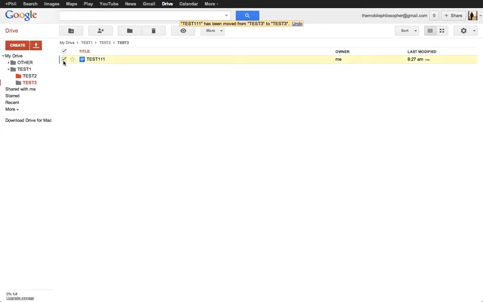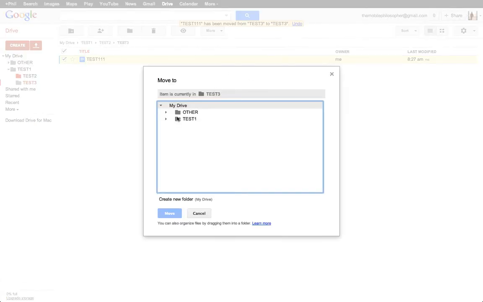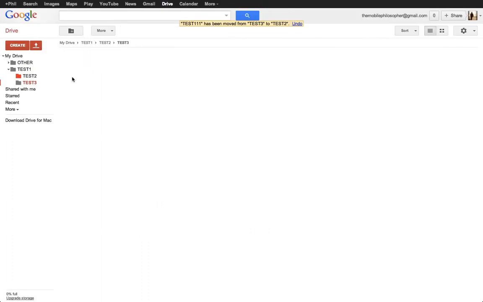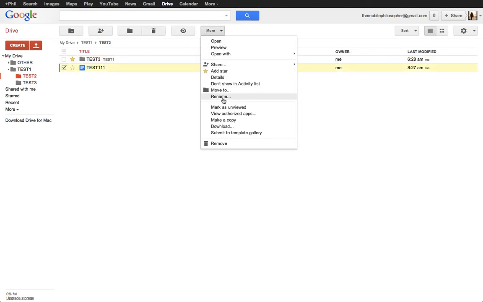And I can do the same thing as the folders. I can click on this and go to More, and I can move this to, for example, Test2 if I want. And click on Move, and it will now move that to Test2. So I have similar options as I do with the other things here. Now, as I click on this, I can also rename things here.